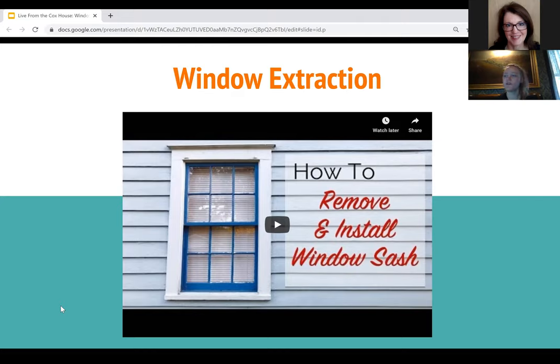And the one other thing that he doesn't mention, there are a few different tools that I find particularly useful when removing windows, especially if they're very stuck. The first is a bent pole scraper. It's kind of like a putty knife, but beefed up in some ways. It's a much thicker metal, but you can insert it between the sash and stops and do a little wiggle, a little shimmy, and you get a little bit more leverage because it's a stiffer tool.